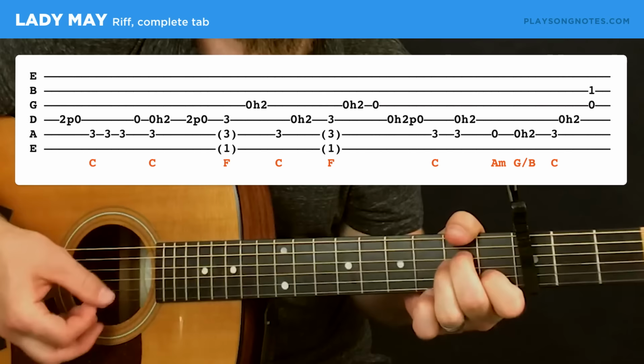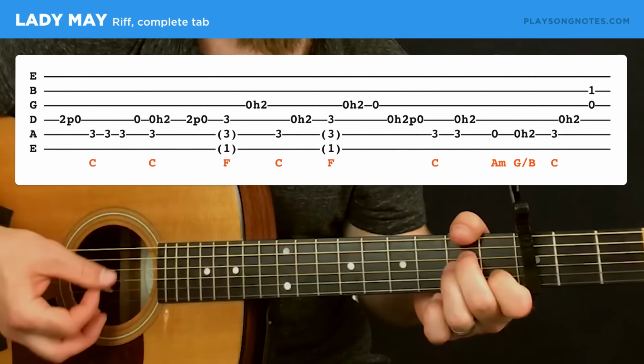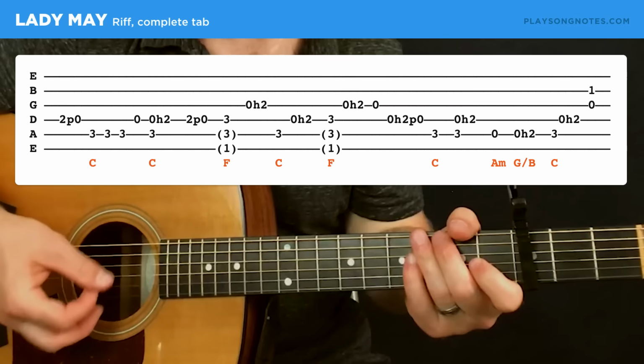So for a little case study there, check out this. From the A minor to the D over B to the C. So I'm going up bass, down, up, bass, down, up, bass, down, up. Okay, that's sort of an example of the sort of constant strumming. Down, down, up, down, down, up, down, down, up, down, down, up. That my right hand will be in.